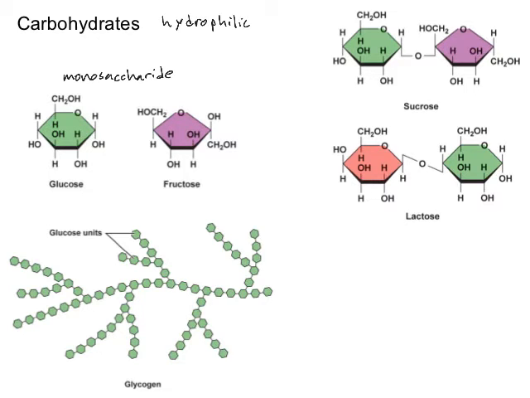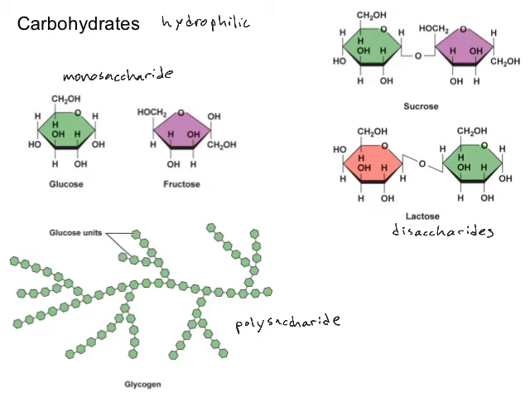If you have 2 monosaccharides that are bound together through a covalent bond, then these are known as disaccharides. And we have 2 examples over here, sucrose and lactose. Okay, so these are just, again, a sugar that's made up of 2 monosaccharides. And then finally, you can have many of these monosaccharides binding together via covalent bonds to form what's known as a polysaccharide, which is shown here. There's a couple of different examples of these. One of the common polysaccharides in our body is glycogen. Glycogen is made up only of glucose, and it's one of the ways that our body stores carbohydrates for later use.